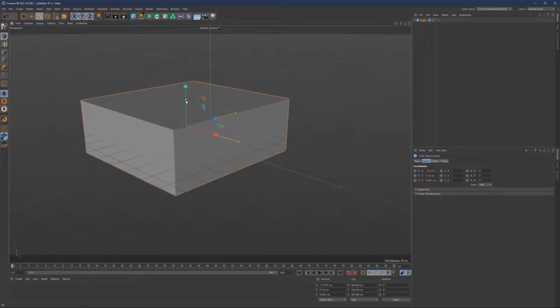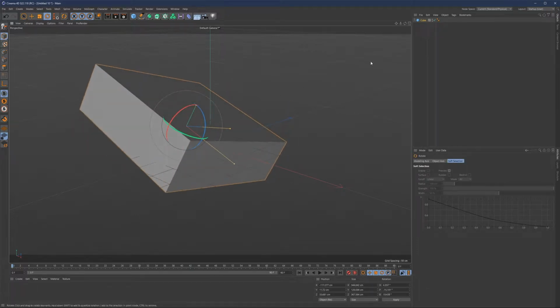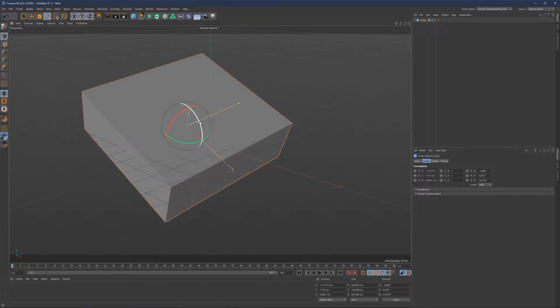So I can only change it like this. Rotation still works fine as intended. So again, if you come here, we can see both values changed. And also maybe some interesting tip here is that if you wish to see coordinates and objects together, you simply need to shift click and then you will get both objects and coordinates in one single tab.